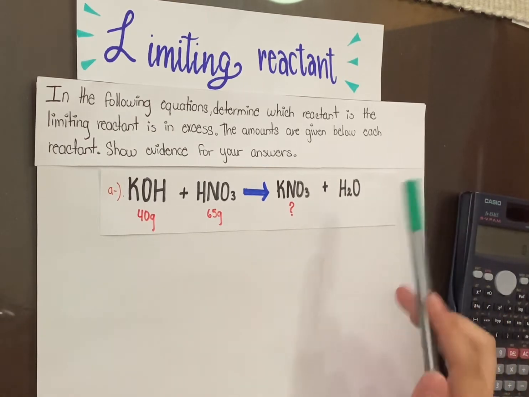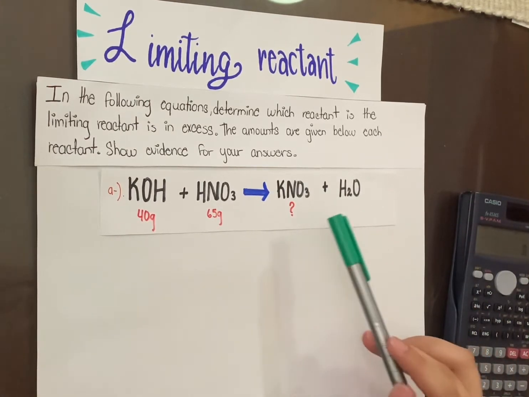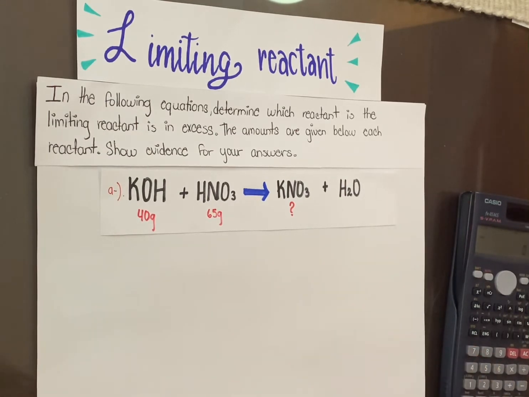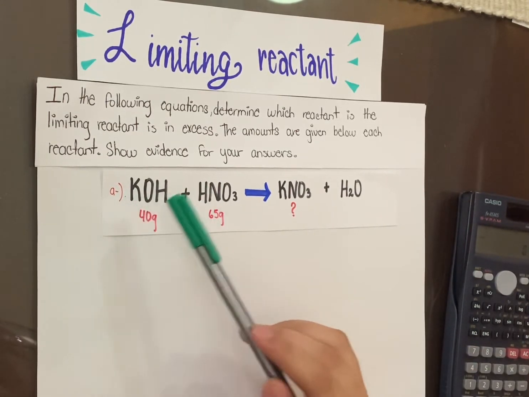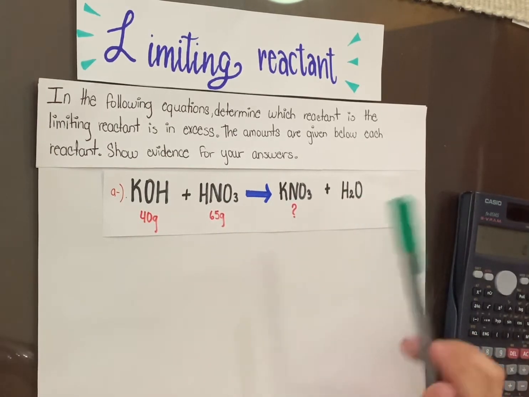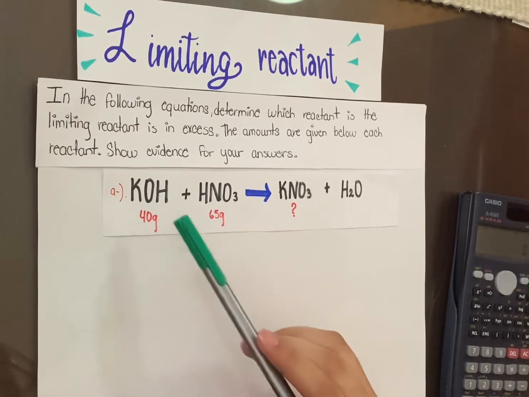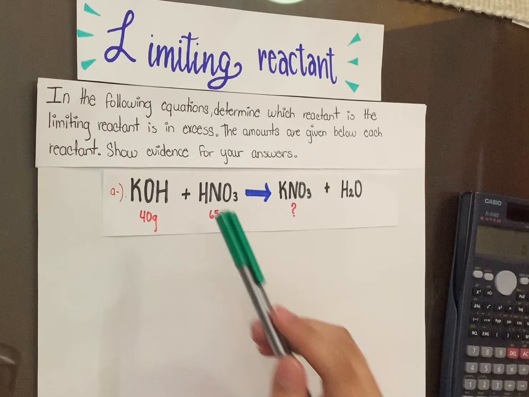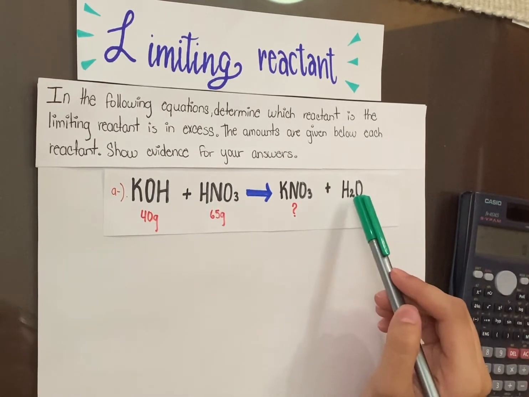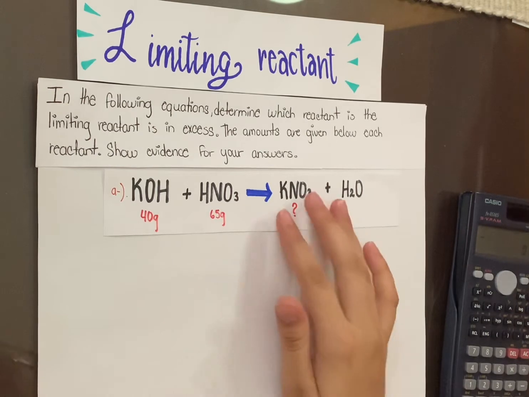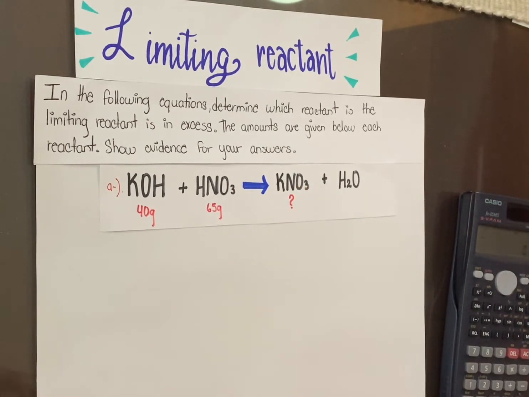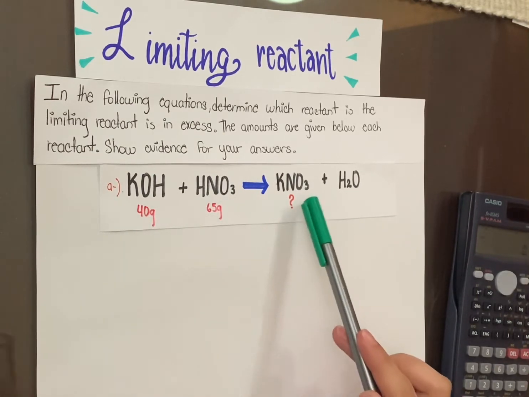The first thing that we need to make is to check if our equation is balanced. Here we have 1 potassium in my reactant and 1 potassium in my product. Here I have 4 oxygens in my reactant and 4 in my product. And here I have 2 hydrogens and also in my product I have 2 hydrogens. So yes, my equation is balanced. The first thing that we are going to make is to take the molar mass of all. This is given, but this we are going to find it.